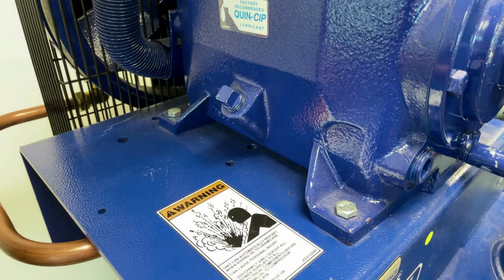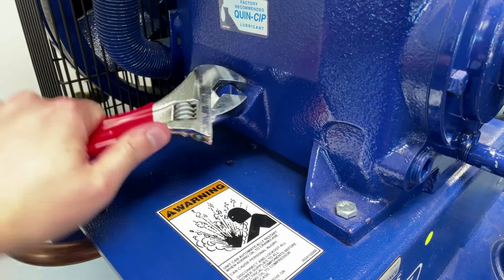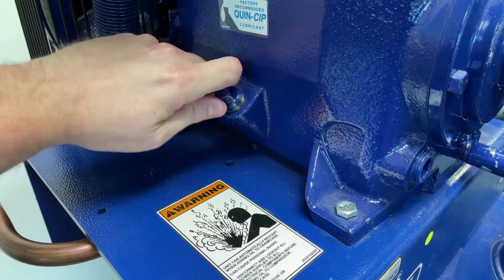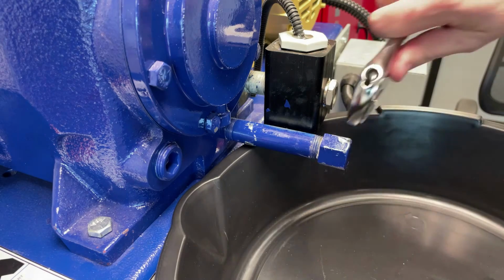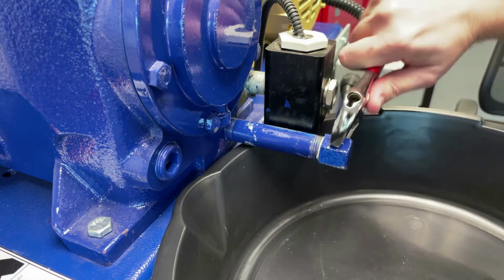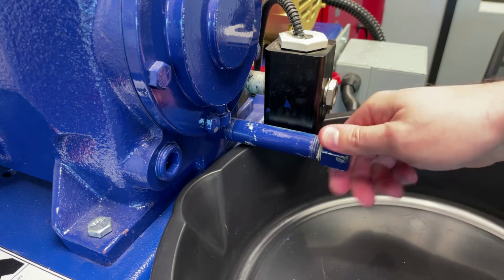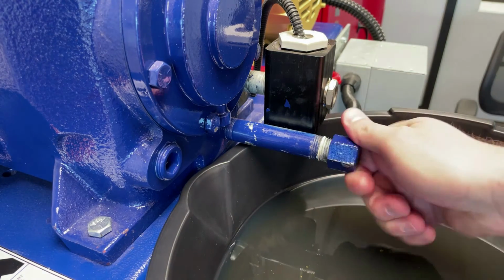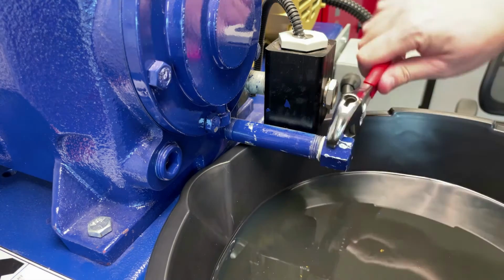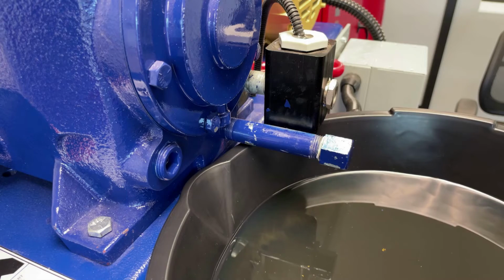Remove the oil filter plug by unscrewing it from the bottom of the motor case and set aside. Remove the cap from the oil drain port by unscrewing, ensuring that you have a suitable container for the oil to drain. Once the oil has been drained, replace the cap back on the drain port and tighten to a snug fit. Properly dispose of the used oil based on local codes and regulations.